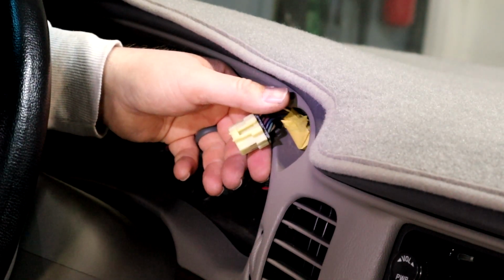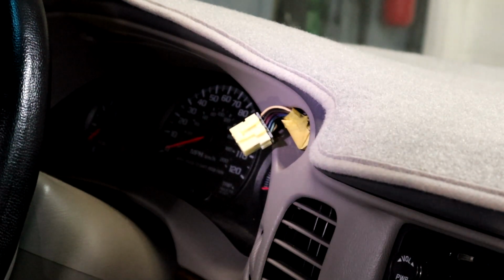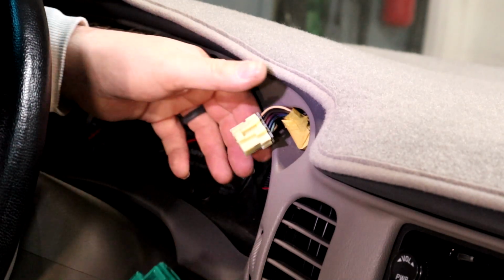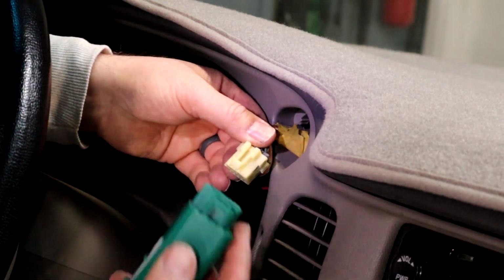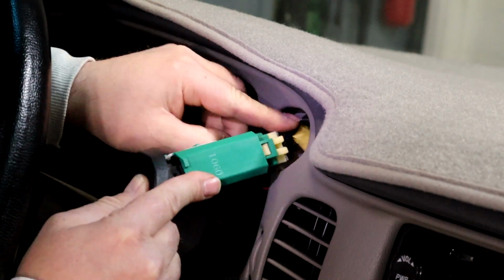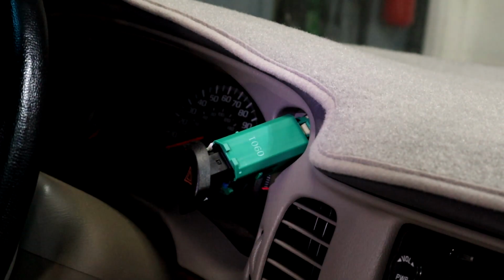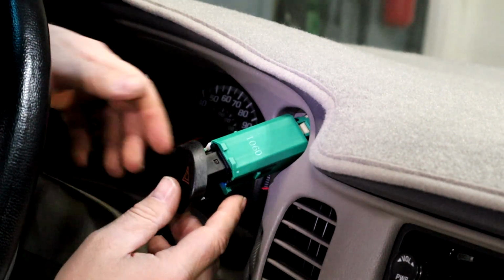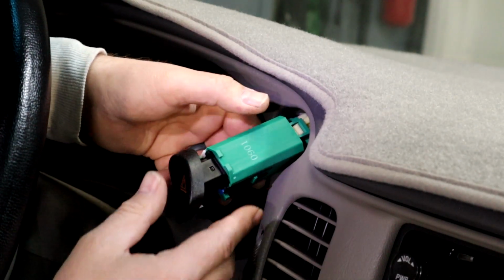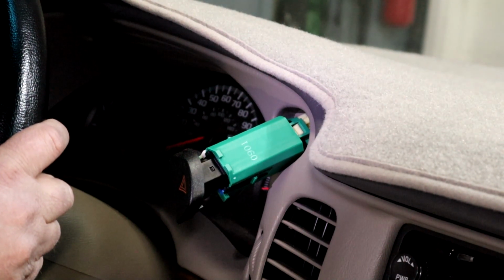And honestly, I didn't watch that too closely, but we have our new switch here. I think I used a Dorman last time. This is a different brand, but really doesn't matter. And just clip it back in and push it back in. Whoop. And actually, you might want to check everything out, but there we go. Hear that? That's working. Let me step on the brakes. Yep. Brake lights are working.